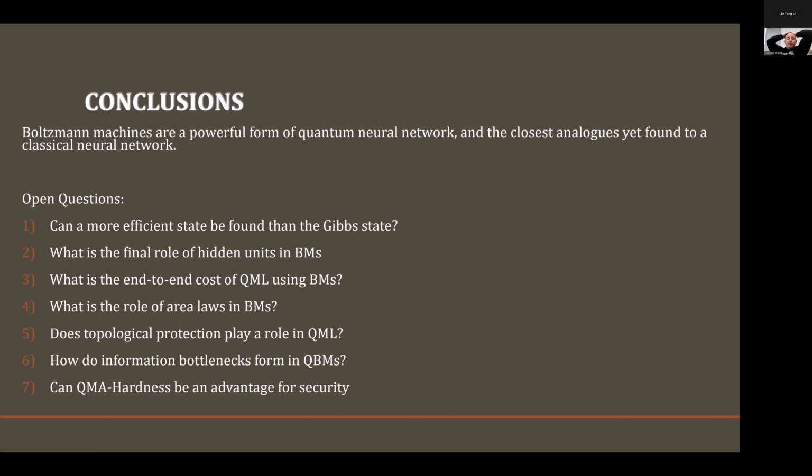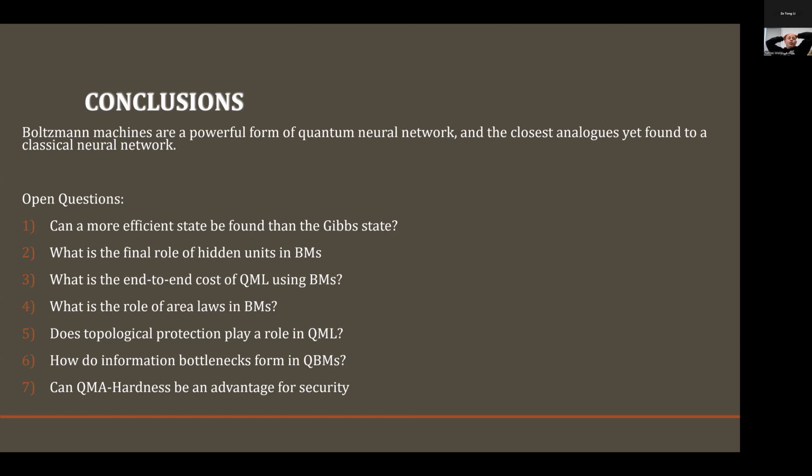But one of the big ones is, if we're taking a look at the quantum Boltzmann machine, it's really nice because we work with Gibbs states, which give us the maximum entropy, or the maximum uncertainty, estimate that we can get for a given value of the mean objective function, or the mean energy. So that's one of the reasons why Gibbs states are great, but they're extremely hard to compute. And so, is there a more efficient one that perhaps only looks at local expectation values rather than minimizing something global?